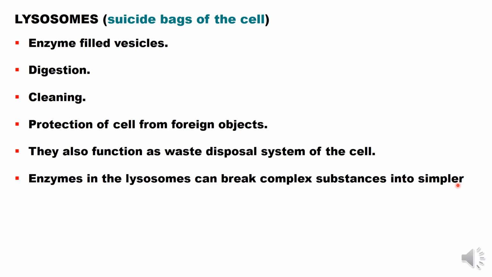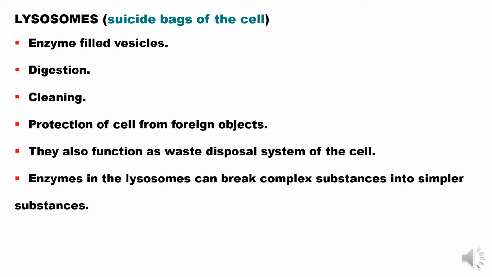Now let us discuss the point where they are known as suicide bags of the cell. If by any chance the cell has been damaged in such a manner that it can no longer function efficiently, then the lysosomes burst, releasing all their enzymes, and that's how they destroy the entire cell. That's why this name has been given, because they destroy the entire structure in which they themselves are present.